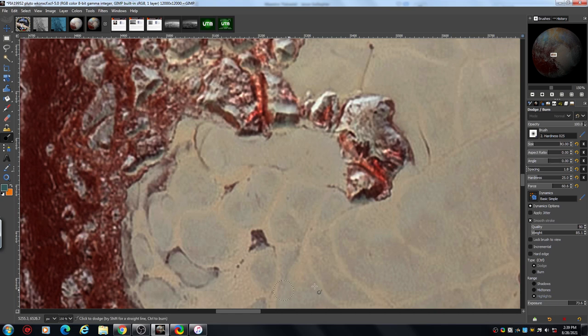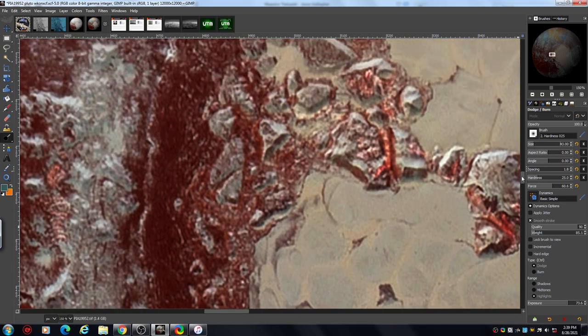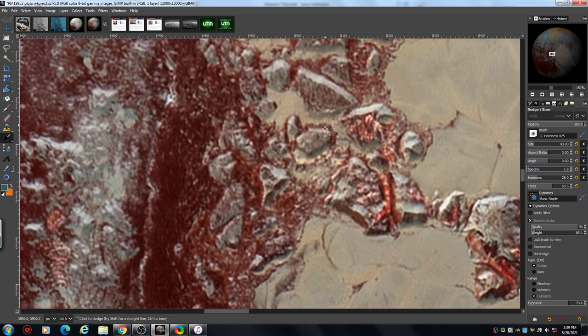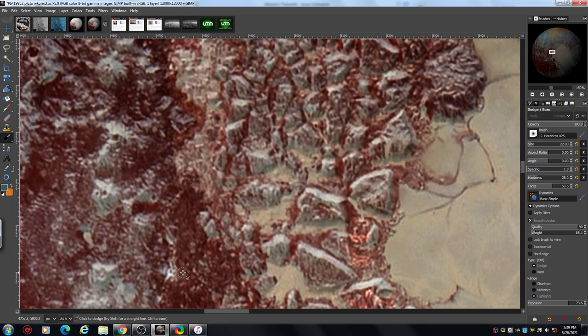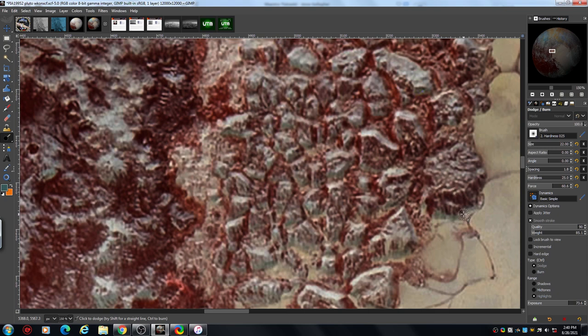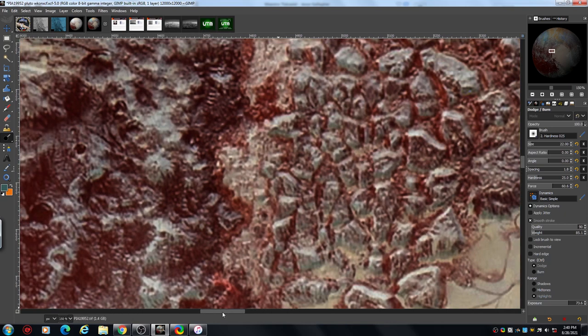Where's that? So all this stuff. So I'm just going to move through the image doing it. Does that look like the top and the sides here? Trying to give you an idea of the angles and what we can see.